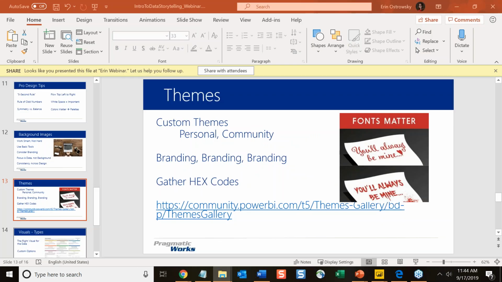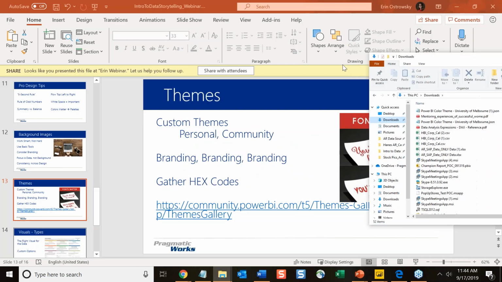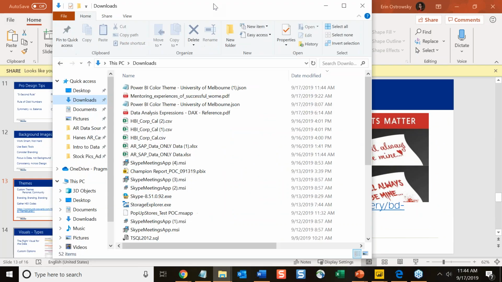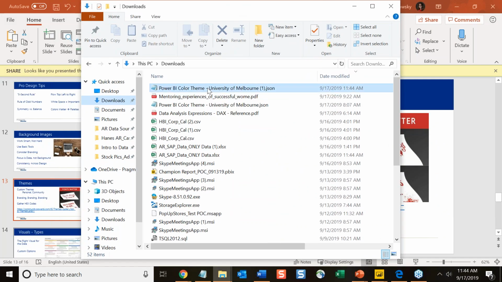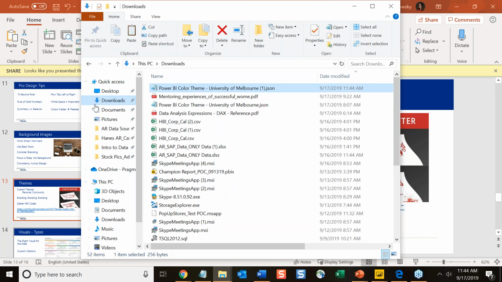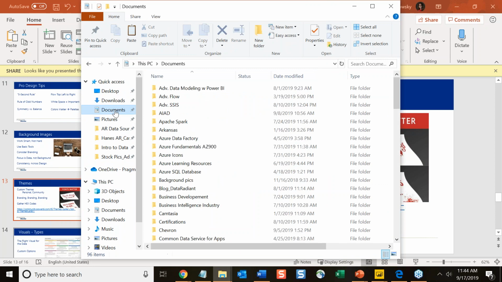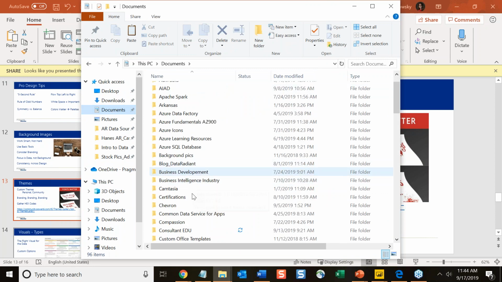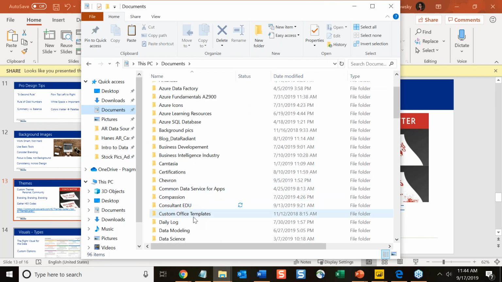Where did my folder go? Okay, it's over here. All right, so let's pull this over. So I see right here, I've got this theme. All I'm going to do is move it right into the file I'm working in. So I'll copy that, or maybe I'll just cut it because it doesn't really need to stay there. And I'm going to put it in with my folder where I've got everything else. Consolidate your work, right? Keep it all in one space, keep it organized, and you will be a lot happier as a person.